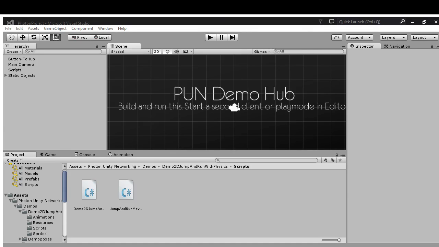We will probably look into making our own room list and everything else, so we can join rooms that we want, because you can create rooms, and then you have your overloads for how many people per room you can have, and vice versa. If it fails to connect to Photon, disconnect cause, bam. And they have on join room. This is a callback for if you join a room. This will actually work every single time.